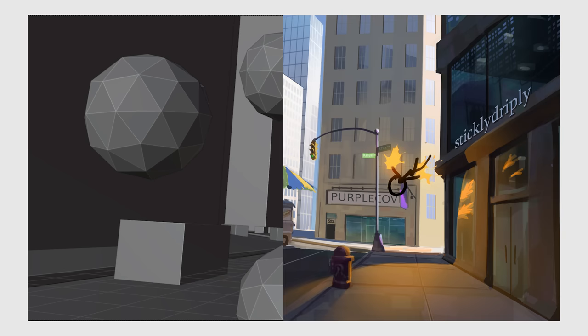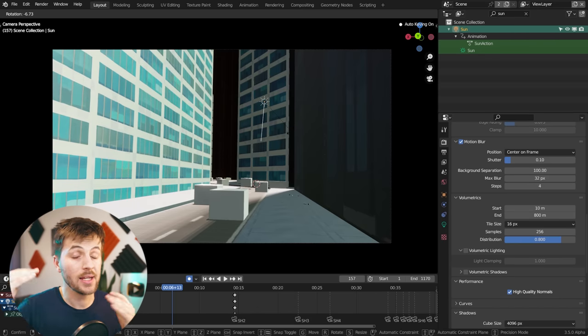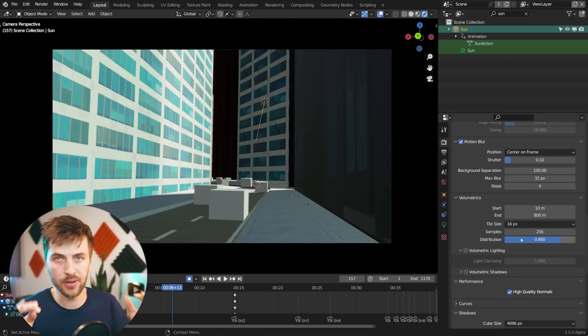So the first step for such a massive project like this was coming up with some good reference to decide on the color tones, shadows, and amount of detail that we wanted to incorporate into the city. So for this, we turned to Alan's incredibly talented background team, and they did some great paint overs for our reference. For me, once I had this reference, I was able to start getting the lighting set up in Blender, as well as some of the 3D rendering elements.